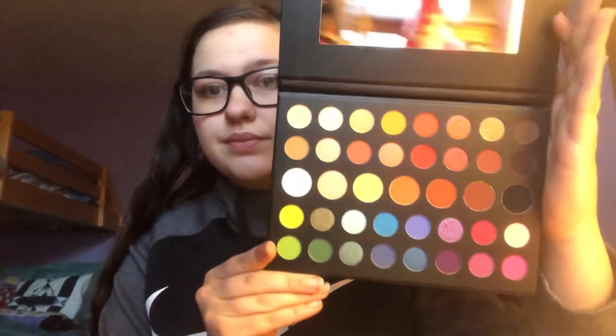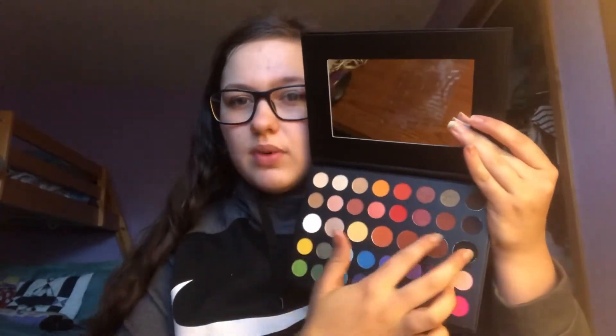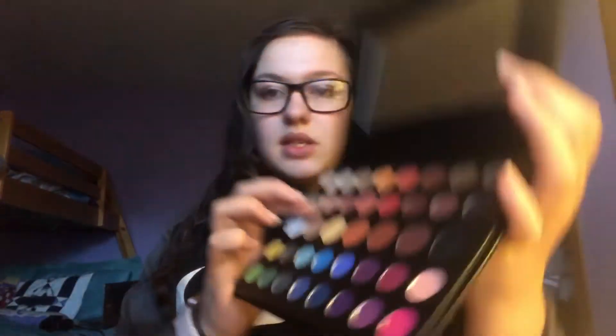So it comes in this, and that's just the mini palette, so we're going to open it. Look how pretty those colors are — gorgeous. I think what I'm going to get the most use out of is this row on up, because I'll experiment with the others but I don't want to go too hard. I like Sister, which is this peachy color.